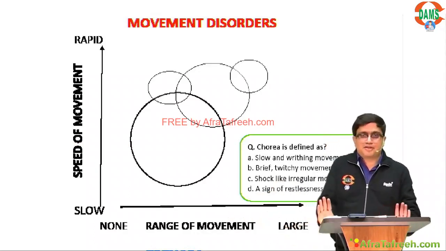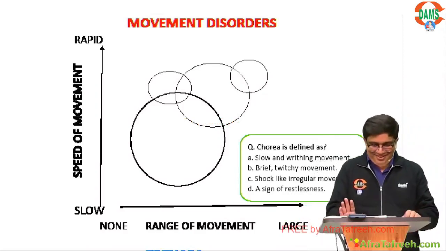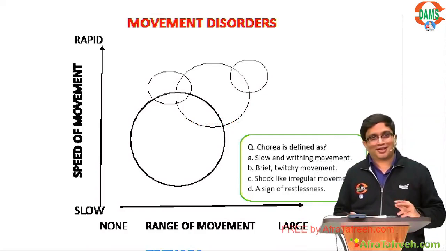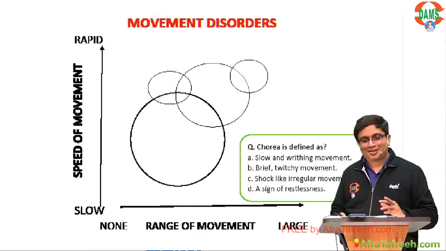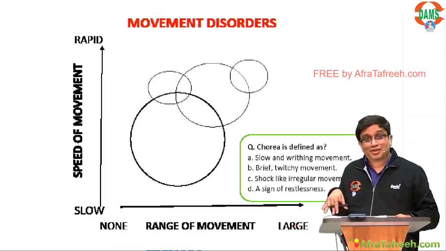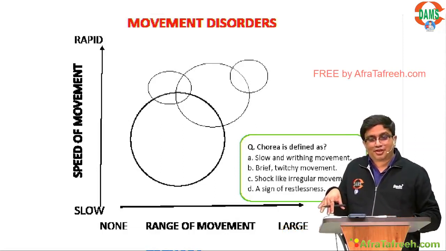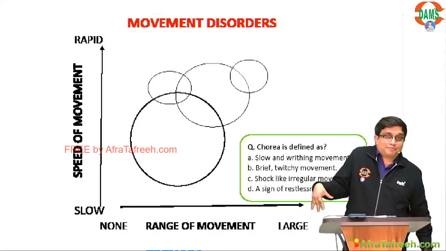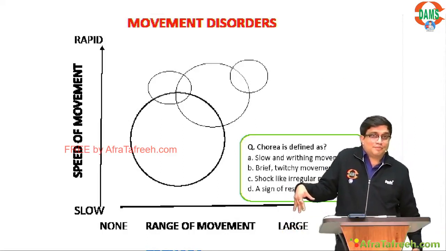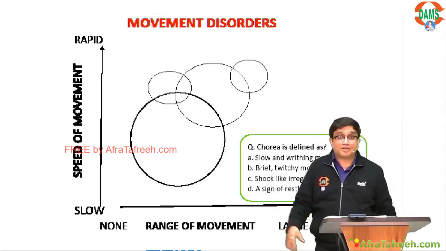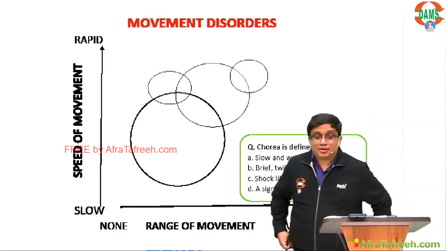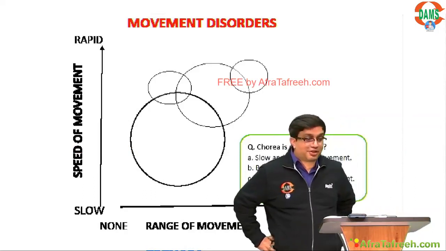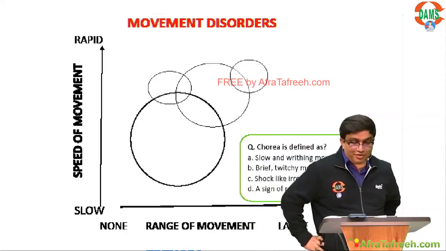Now don't tell me Parkinson, please. It's bradykinesia, I know that. No. The range of movement is not too far away, and my hand is always there in a sustained posturing like this. My hand is in a sustained posture like this. Tell me something which I don't know. Still waiting for the answer.